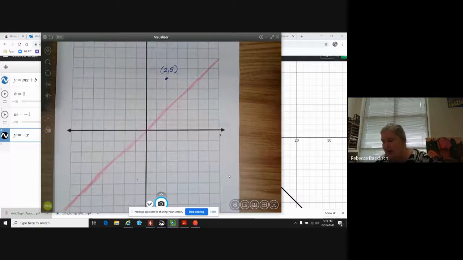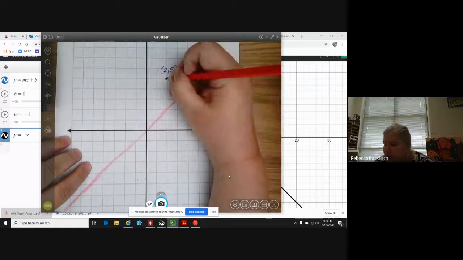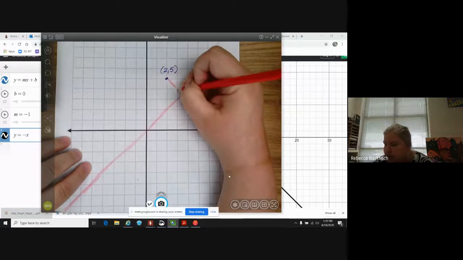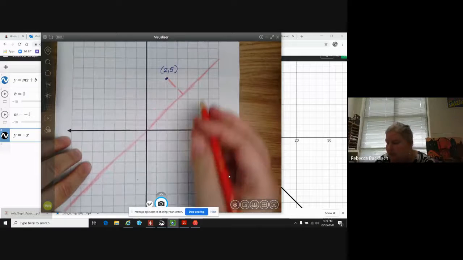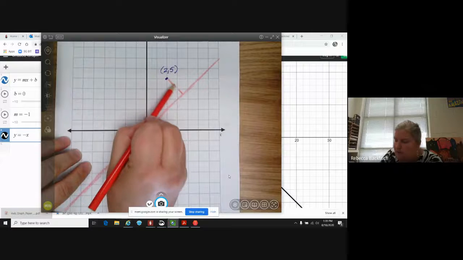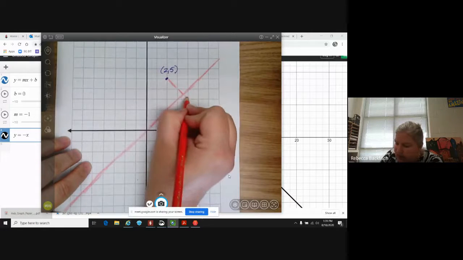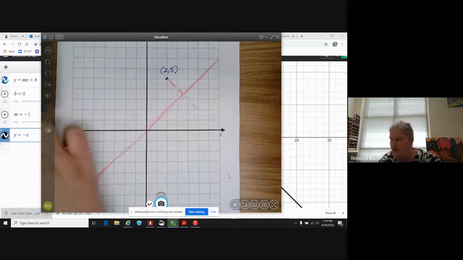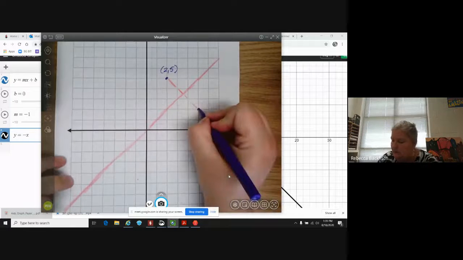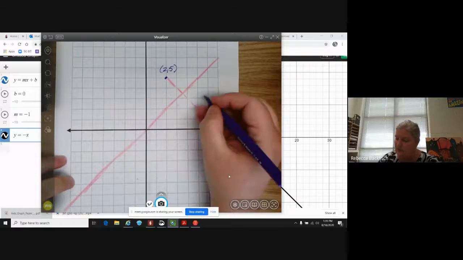So I'm going to think about how far this is away from the line, in diagonals: one diagonal box, another diagonal box. But that's not a whole one, that's like half a diagonal. So a whole 1 plus a half, 1.5 diagonal boxes. So here's a half on the other side and then a whole. So it will end up right here. That point is at 5, 2.